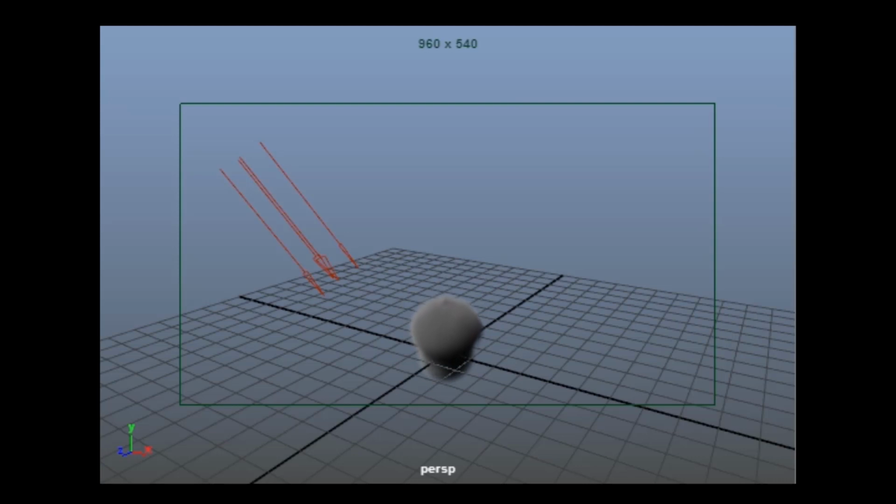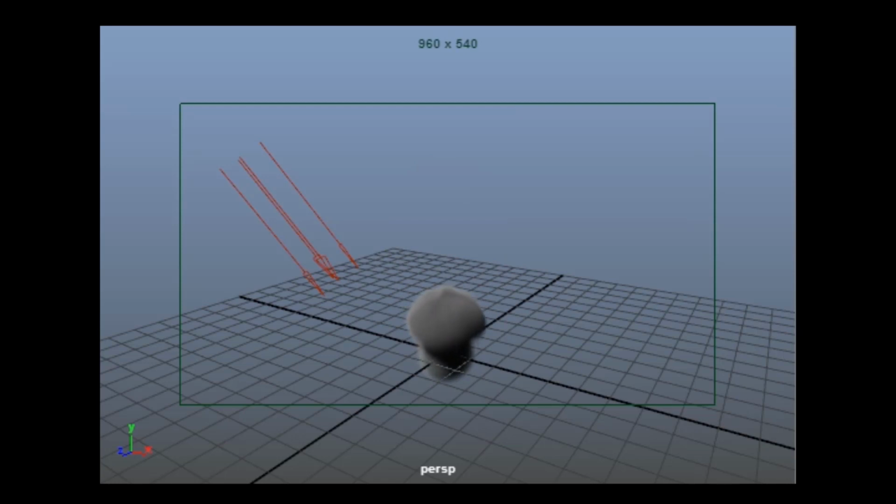So that's what we are getting. Now the flow is not interesting enough because our emitter is not interesting enough. Always keep that in mind. If you've got too simple an emitter, which we have, a simple sphere, the result is not going to be as good. And you may have noticed in my previous tutorials, I tend to add noise to my emitter a lot, either through textures or a deformer, to make the look of the emitter more interactive and dynamic, and that will have a huge impact on the look.